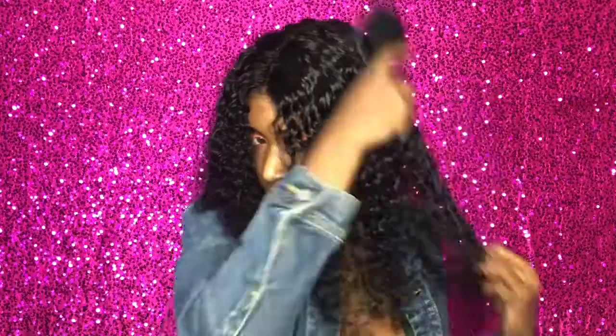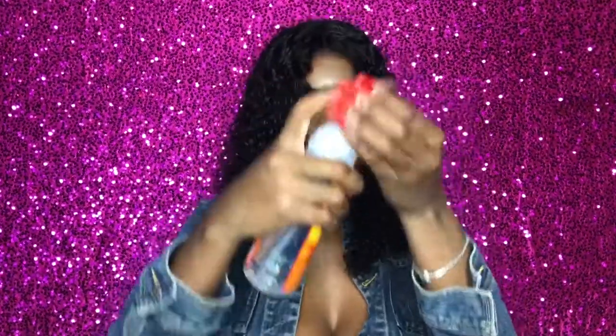Like, do you see when I brush this hair? No tangles, no shedding, nothing, sis. The curl pattern is just gorgeous, like absolutely gorgeous. It's super duper tight and it lasts throughout the day.